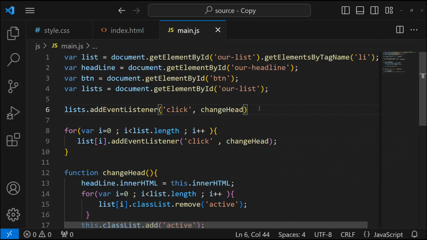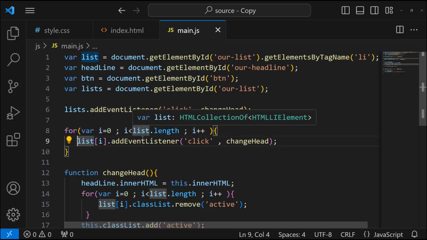We want to do it because JavaScript processes line by line till the end. We should just focus on what change head does for all of the list, and then we use our for loop to do it again.